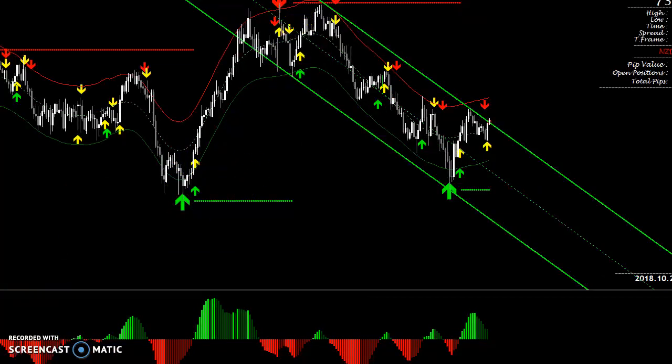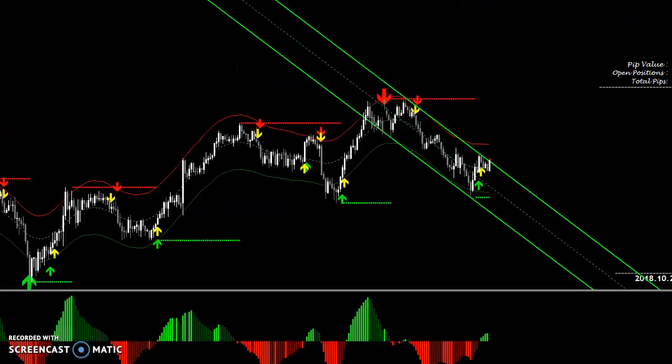See? Boom. You can play it on the 30, which will give you shorter ups and downs if that's what you want to do. But if you just want to be comfortable, yeah, get in the 1 hour. And there you go. And just ride it up in the same direction as the daily and 4 hour.